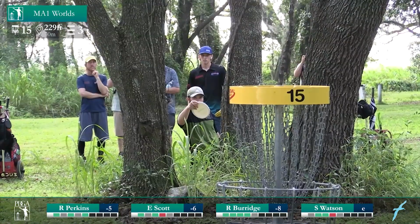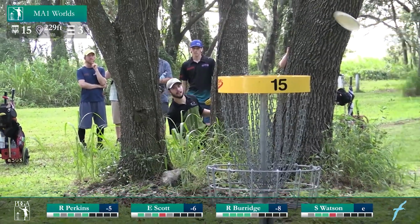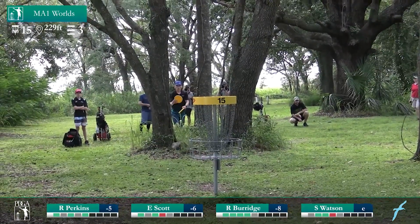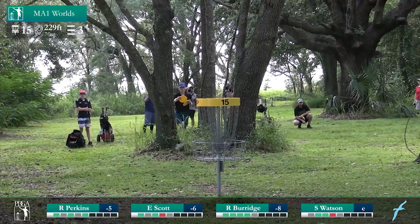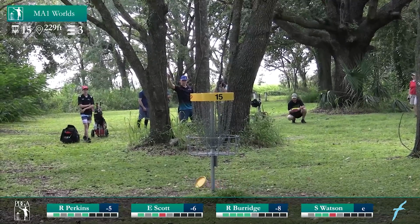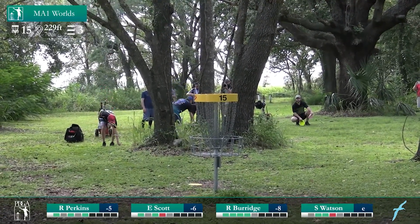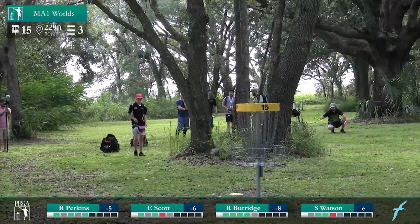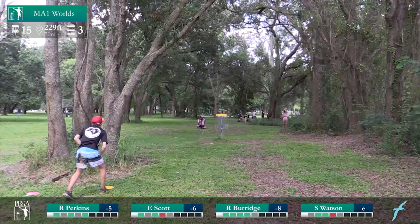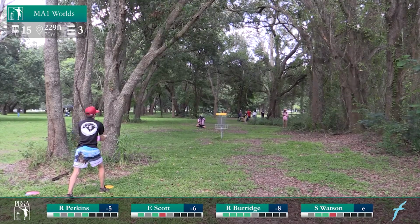Oh, angle off just a little bit there. Yeah, Ryan not able to turbo that one in. And Scott just not able to get enough on that putt from that awkward lie. Ooh, top band. Sorry, Evan with a chance to close that gap down between him and Robert. Solo bird here. He did earn the least obstructed putt with his adjustment.